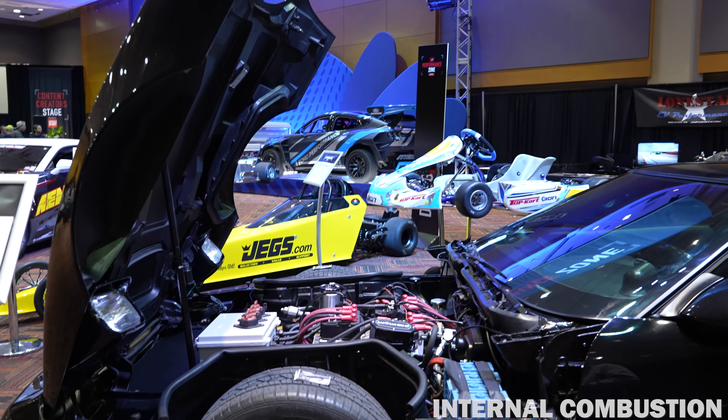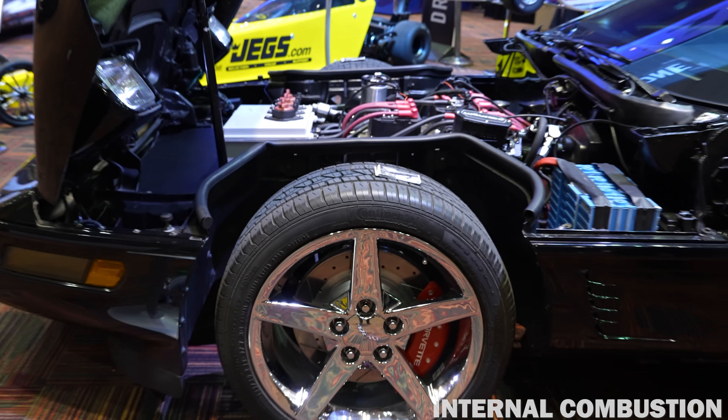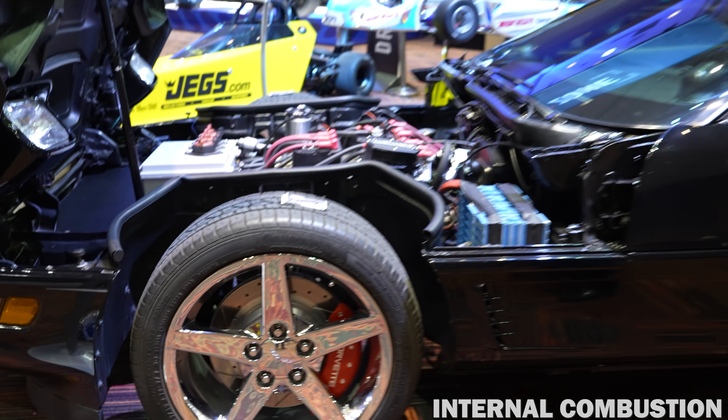Do these motors produce noise? They're extremely quiet. My wife did a video of me doing a drive-by on my house at about 60 miles an hour, and the tires were actually making more noise than the car. People ask me what it sounds like when it's running, and I just point to it — this is pretty much what it sounds like right now. Why do you have upgraded slotted and drilled rotors when you have regenerative braking? Mainly for the looks — not necessarily needed.